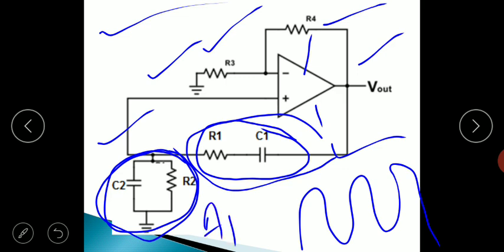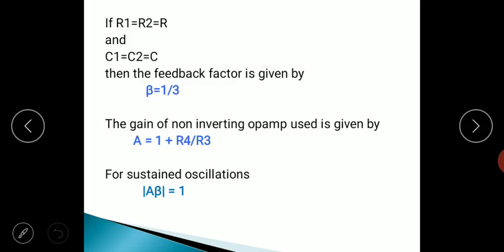So the total phase shift around the loop here is 0 degree. And when the loop gain A beta becomes equal to 1, the oscillations are generated whose frequency is determined by R1, R2, C1, C2. That is what is called a Wien bridge oscillator. So what is the frequency of oscillations for this? If you select the same values for the two resistors R1 and R2 and the same value for the capacitors C1 and C2, then it can be shown that the feedback fraction beta for this circuit is 1/3. This is also an important thing that you have to remember. For the RC phase shift oscillator it is 1/29, whereas for the Wien bridge oscillator it is 1/3, that is beta.